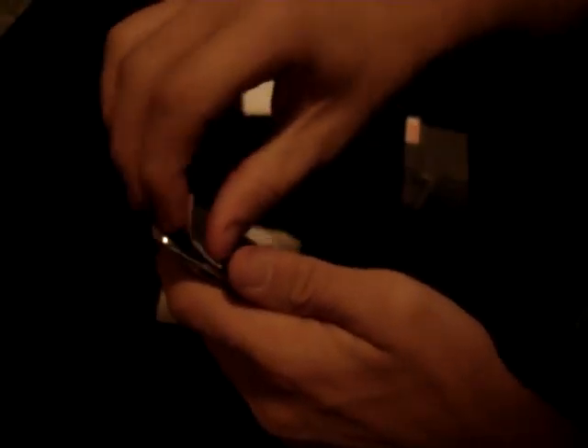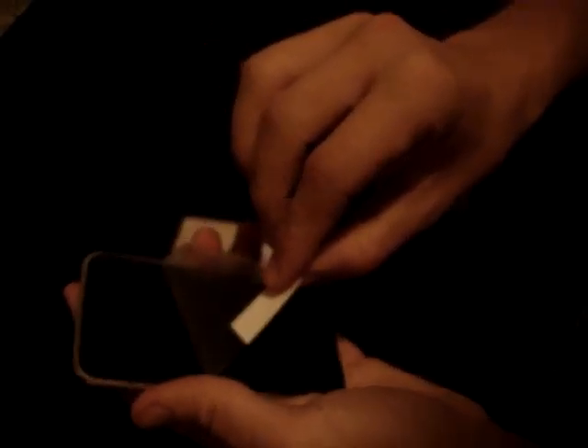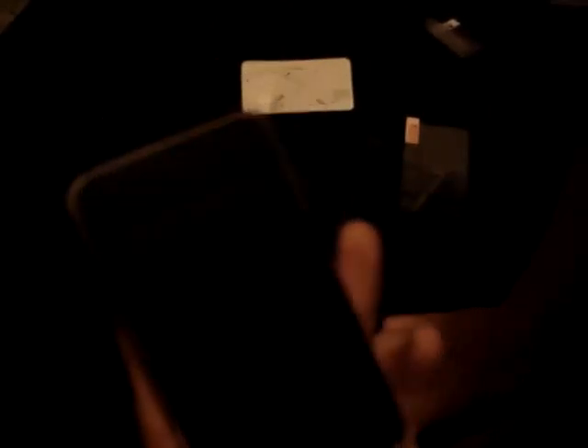Oh oops. Oh gosh. This is not good. Here's the second layer that was off. I have so many bubbles, I have to get them out. Although, I have an idea — I'm going to use scotch tape. I've seen this guy do it on a video, and he puts it and lifts it up somehow. But I don't know, it doesn't seem to be working. I'm going to have so many air bubbles.